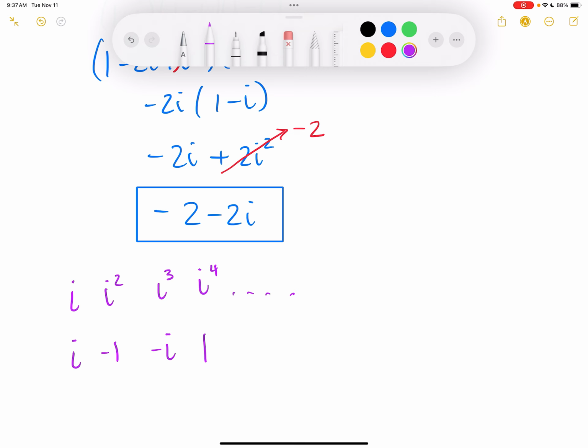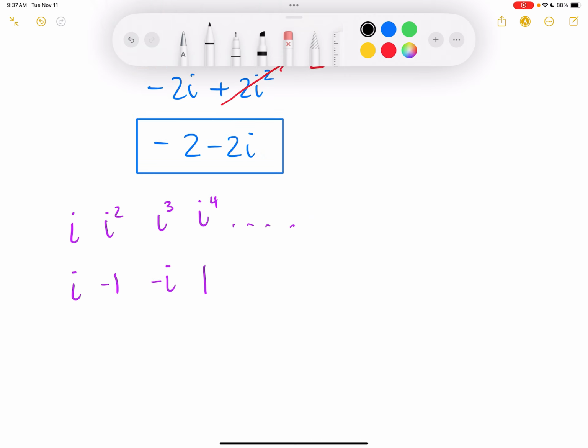So with that information, you could solve something like i to the 29th. But then I would have to go through, but you don't have to count every time. I can literally just take this and divide by 4 and then see what's left over. So i to the 29th is going to be the same thing. If I divide 29 by 4, 7 and 1/4. So this means i to the 29th is the same as i to the 1, which is just i.